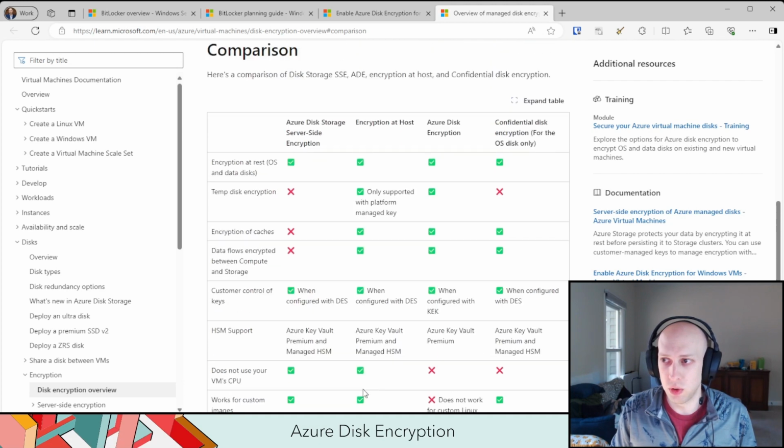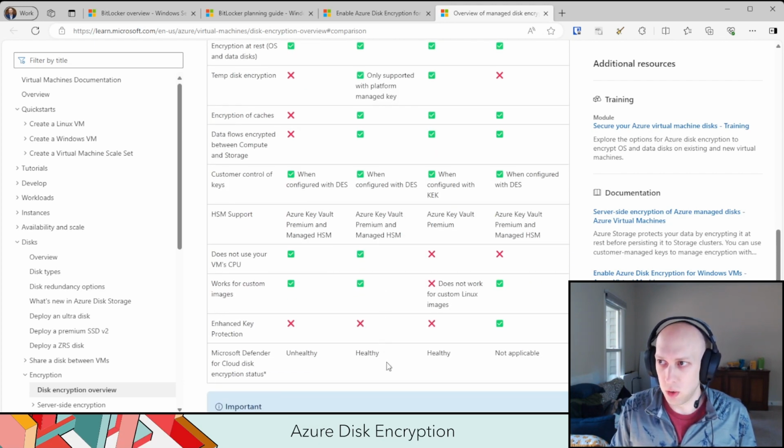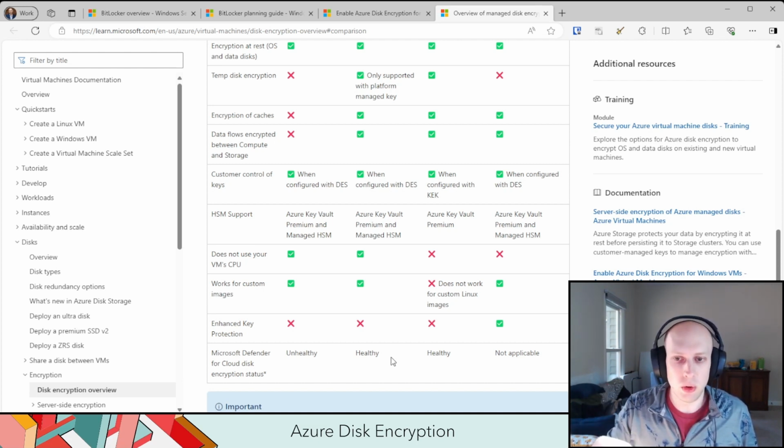If you go over to encryption at host, now this is managing encrypting all data at rest starting at the host level, so there's nothing that can intercept that data between the compute and storage. If you think about Azure as a platform, your compute is always going to be independent of your storage, because your storage is done through virtual disks. So it's got to be separate from the compute environment. So if you're not encrypting that data in transit, it could potentially be an area of exposure. I think that's one of the main reasons this is healthy versus this being unhealthy.